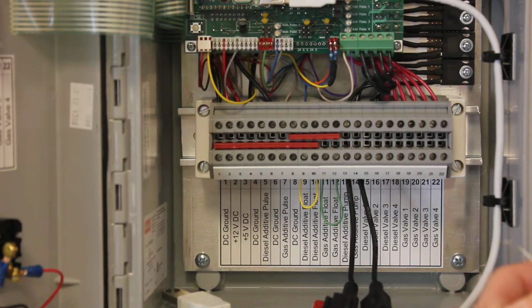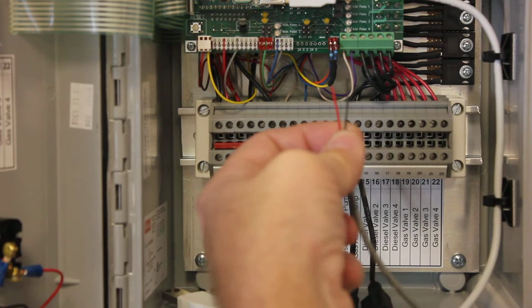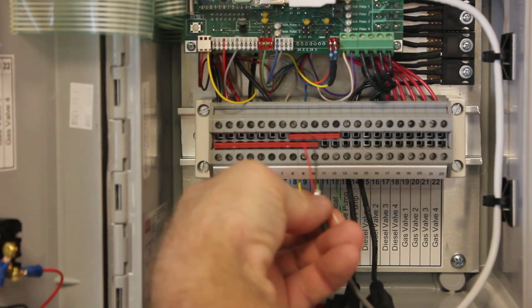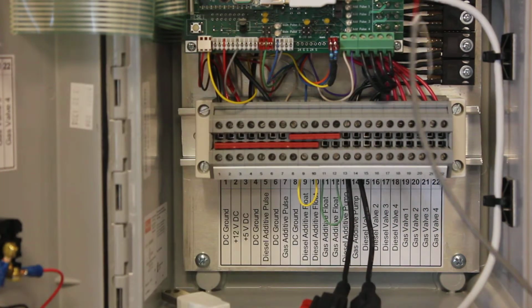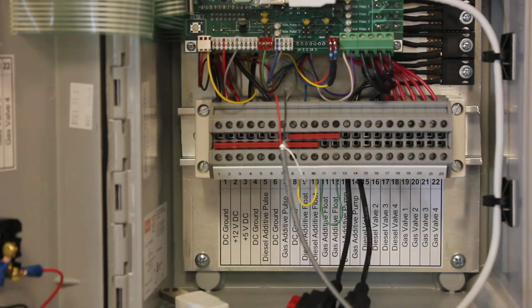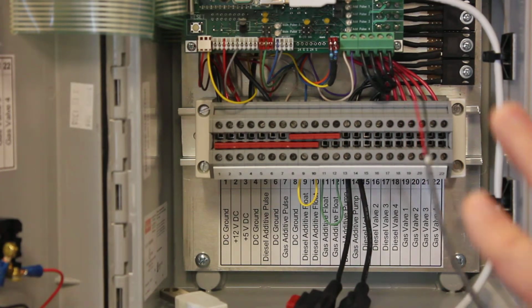So we've already shown how to hook that up in the pump module. It just hooks to the two wires from the float switch, and then here in the controller you'll just hook those in the same place these jumpers are. So it doesn't matter red and black or black and red, it's just a contact closure. So you'll have one float switch for one of the pump modules and another one for the other. Try not to mix them up.